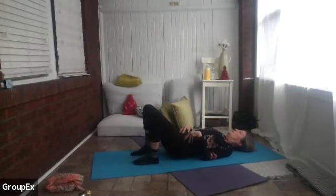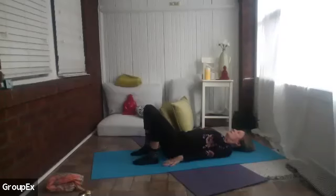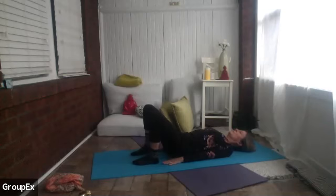Rocking through the lower pelvis for a few rounds of just pelvic tilting. Tailbone to the floor on the inhale, and then exhale. Lower back drops. Tailbone to the floor, breathing in. And then exhaling, peeling the belly back towards the floor. Rocking through that. The knees are pretty quiet. This is just the hips. Inhale forward and exhale. The tailbone is peeling up, but your hips are not lifting. Let's do two more of those. Breathing in and breathing out.